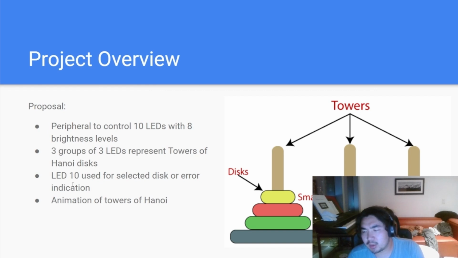And this would have a wide range of uses. But the way we used it in our project was we made the Towers of Hanoi game, and basically three LEDs would be one tower, and we'd have three towers, and then the brightness of the disc would be the size of the disc. Originally we were going to have it so the three buttons represented the tower and you can actually solve it yourself, but due to time constraints we just made the Towers of Hanoi so that it's automatically solving itself, and that's what you'll see later in the demo.